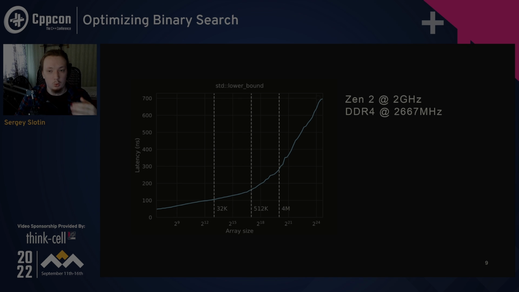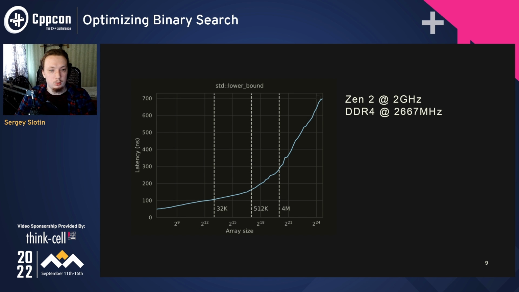Theoretically, if all memory accesses had the same cost, the graph would be just a straight line. The algorithm takes log n iterations, and the x scale is logarithmic, so this should be a graph of log n versus log n. However, it is growing faster than linear because as array size increases, it stops fitting into the caches, which are represented here as vertical dotted lines. And the subsequent memory accesses therefore become slower and slower. But let's focus on the left part of the plot for a moment.